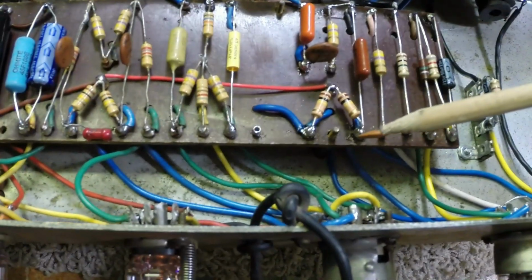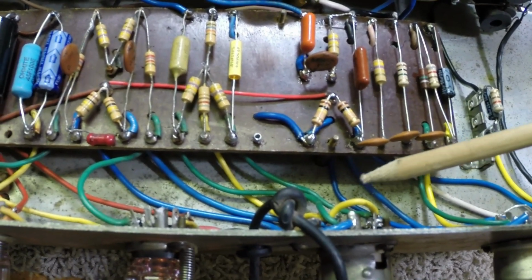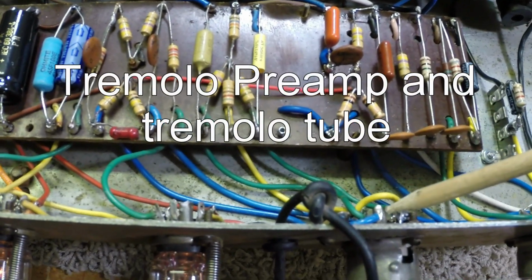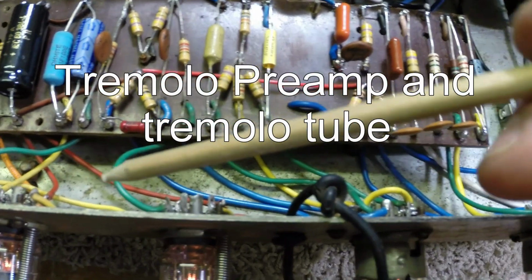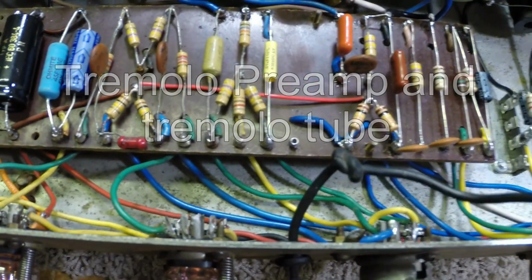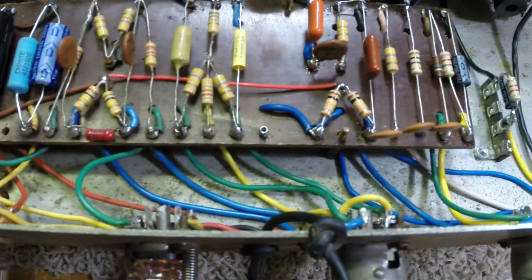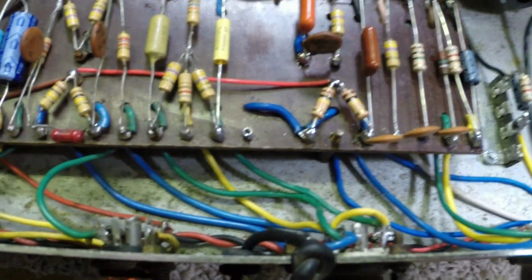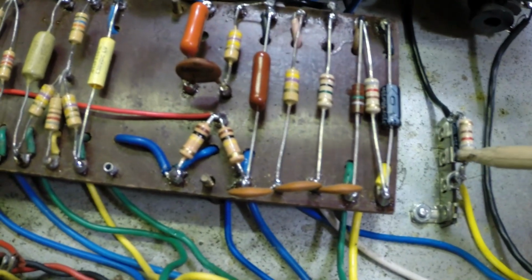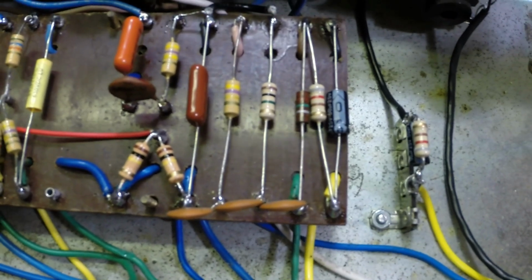And something else I did was I moved the tremolo from over here to here. I put the phase inverter down here closer to the output tubes, just made more sense. We still got a lot to do. We've got another factory knot here for the tremolo cable that we're going to redo later. It's one of the last things we're going to do. Had to put a little terminal strip down here to mount 2 parts to. But anyway, we've got this little guy up and running.